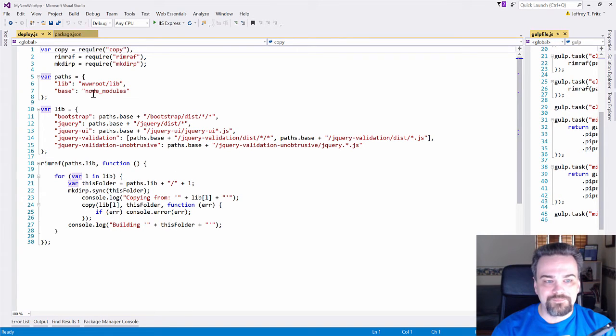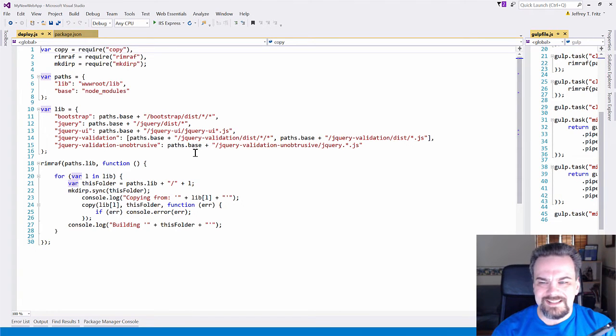Then for each element inside of my lib object, it's going to grab that key and put together the name of the folder that we're going to be pulling things out of. So it's going to go to node_modules/bootstrap. It's going to make that folder and then copy the contents of this item, the value of that, into the name of the folder that we just constructed up here. Pretty simple, but all I'm doing is just moving things around. When I have new libraries that I want to add in, I can add them to the end of this lib chain, and this same rimraf function will clear up and add my new libraries in and move just the dist items that I need into my lib folder.